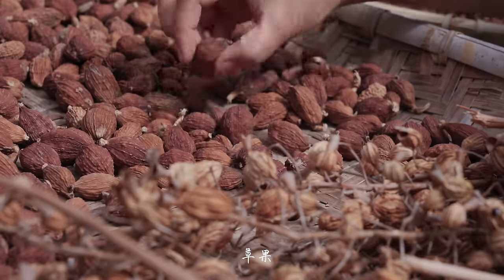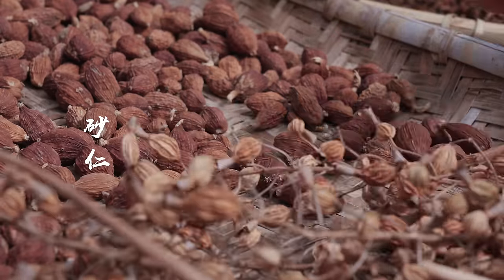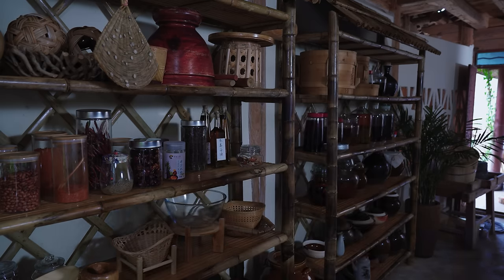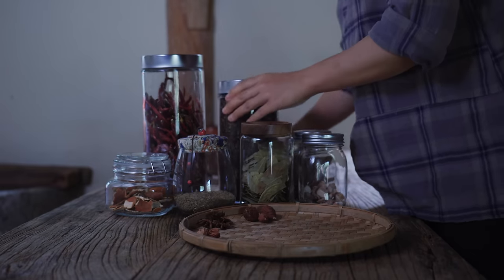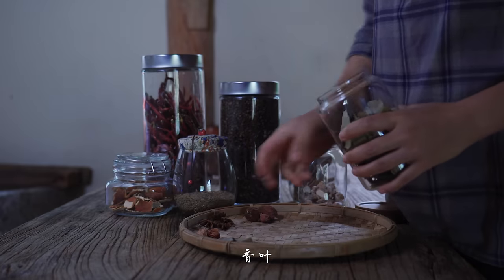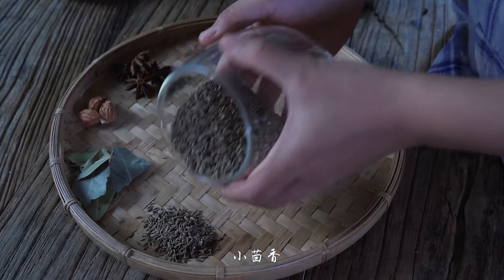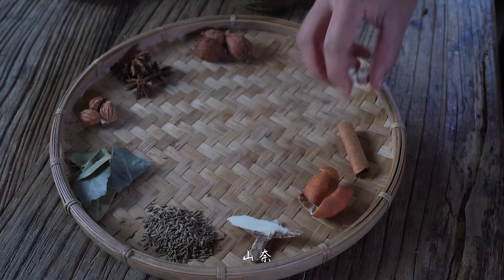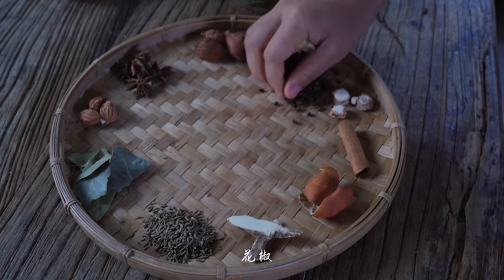We're going to be going back. Some of the tips here are going to be good. This is the last time we made it, so we have to get it back to the food. Let's get started. We have to do the best. One more time now, we have to go to the kitchen. It's easy to get started.